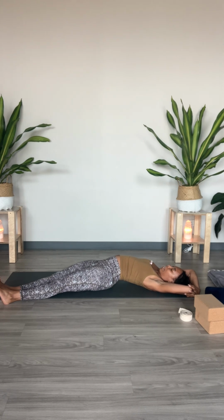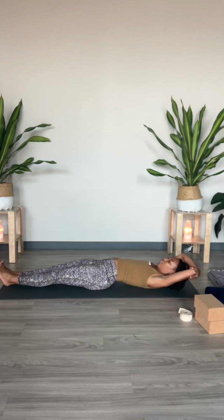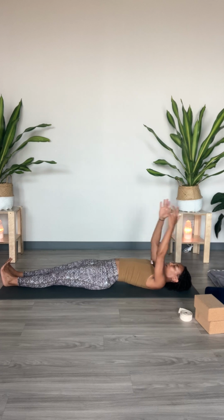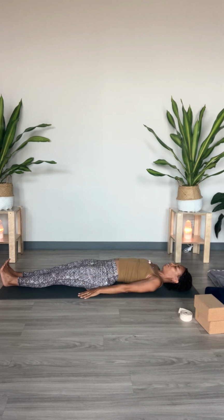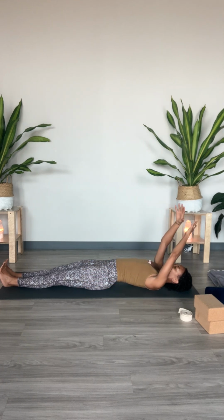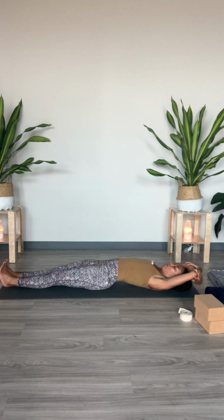And when you're ready to exhale, walk your heels back, walk your head and shoulders back, unclasp the elbows, and float those arms down at your sides. With the hands at your sides, you can better feel where your body has landed on your mat, and it's important to bring yourself back to center. Inhale, float the arms overhead. Again, clasp opposite elbows. Make that frame to rest the head within.